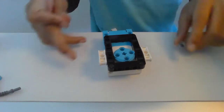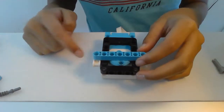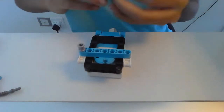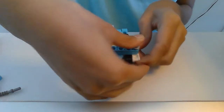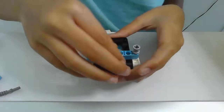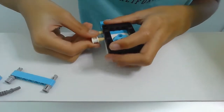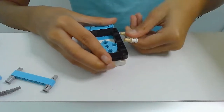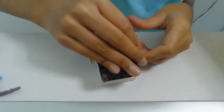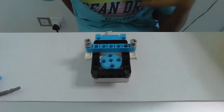Now you put this on top of both of your axle pieces and put a push pin through. Like this. Now one more common misconception is that this, instead of going in front, should go at the back. So it will be like this, and this will go over here. We need to keep this space free. The rotor needs to be used for another purpose.